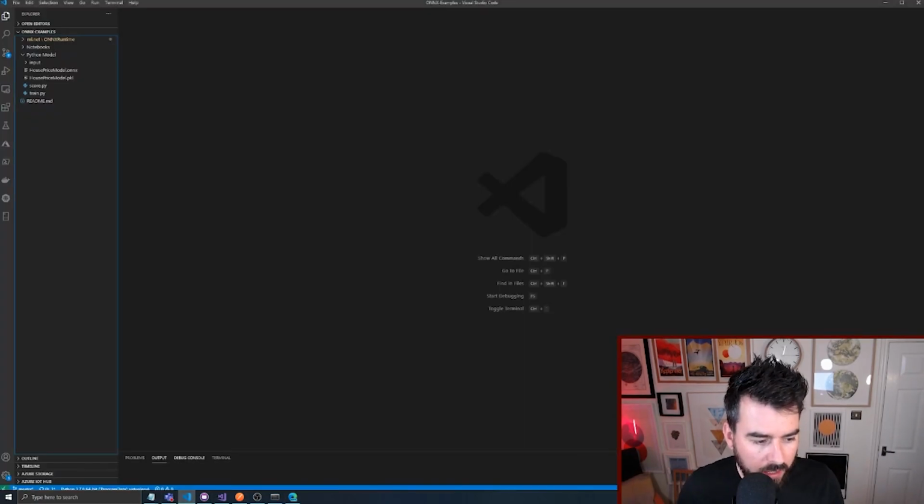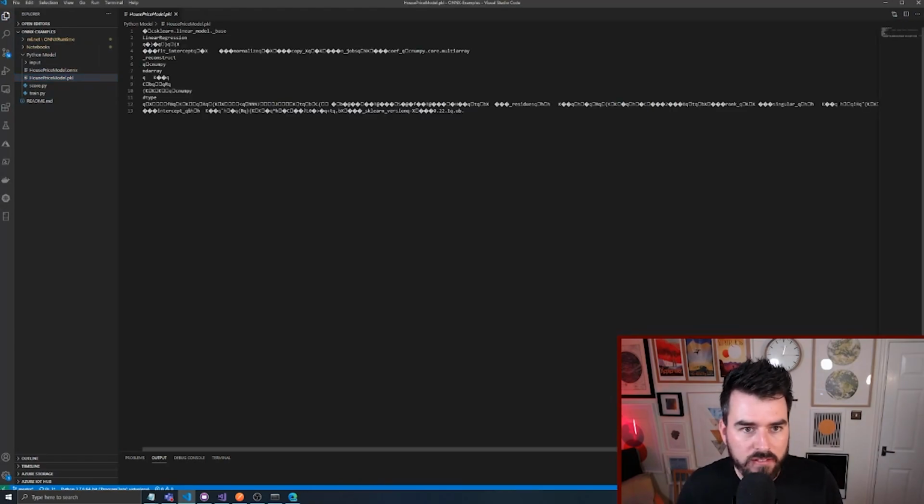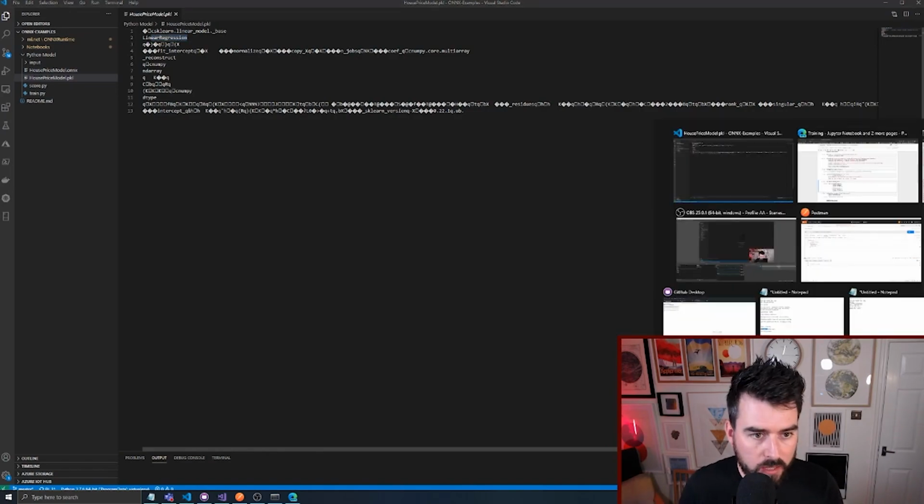And now, can we open that one in here? You might be able to. Let's open it anyway. So that is the pickled version of our model. You can see in here it's pulled in a few things like NumPy and our linear regression, and with that I should be able to just get some predictions out. Let's go back.